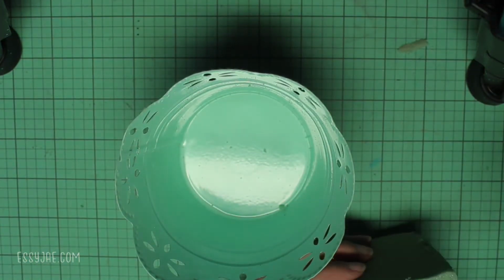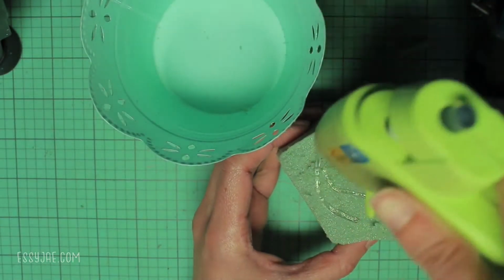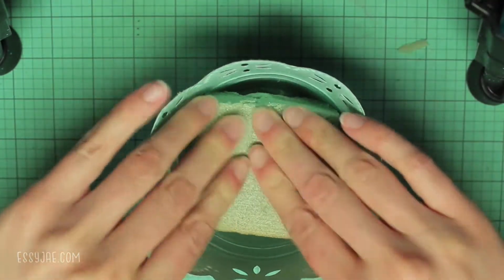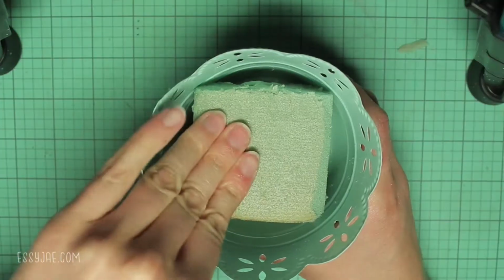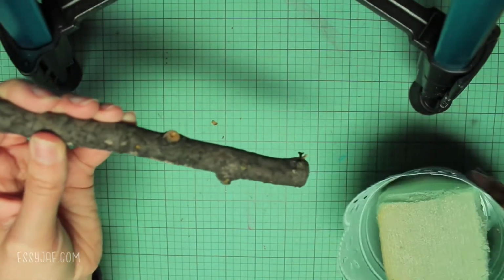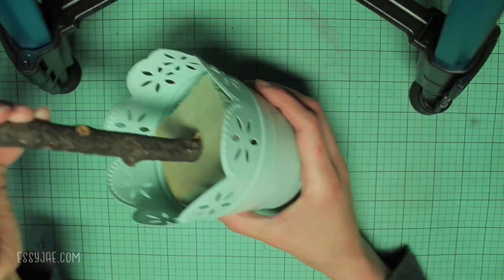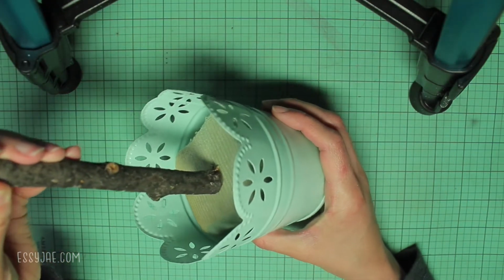Since I'm happy with the size, I'm going to go ahead and put hot glue on the bottom. And then I'll just push that into the container to make it more secure. Once that's in place, we can push the branch into the foam. So I'm just going to take this and center it and push it into the center right here. You'll want to set the container down to do this to make sure that you get the tree vertical.